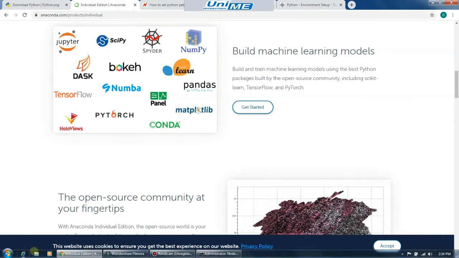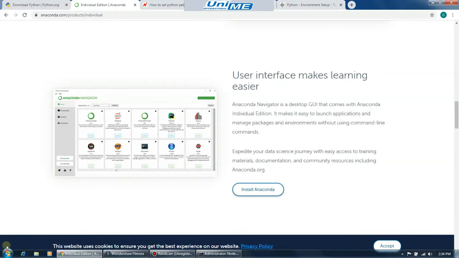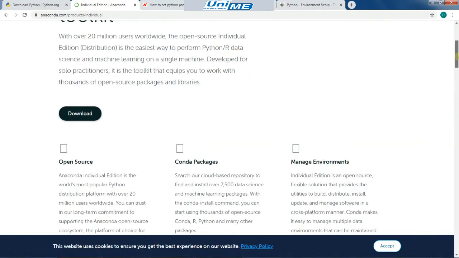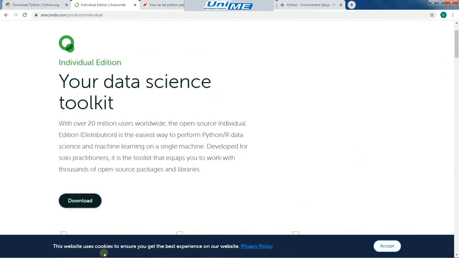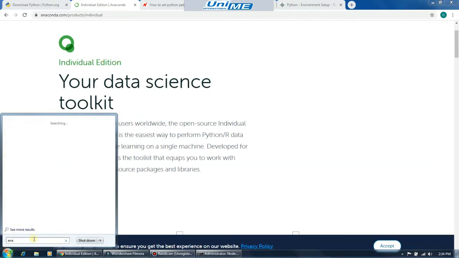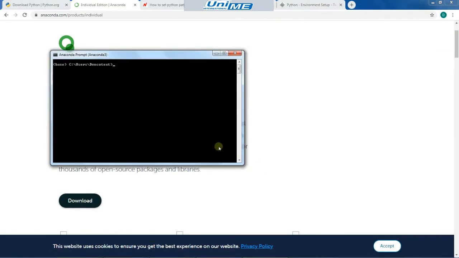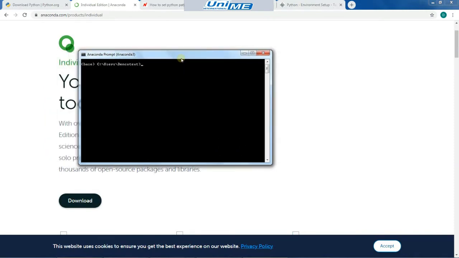As for Anaconda, if you also wish, you can set the path to Anaconda, but when you don't want to set the path, you can leave it alone. But you can access Anaconda prompt from this place. You can type Anaconda. Look at the Anaconda prompt. You can run it, and you open it, and you start using your Conda by specifying the commands here.